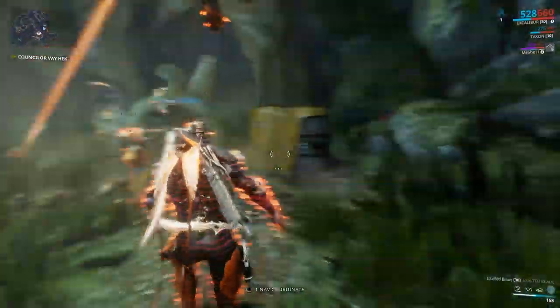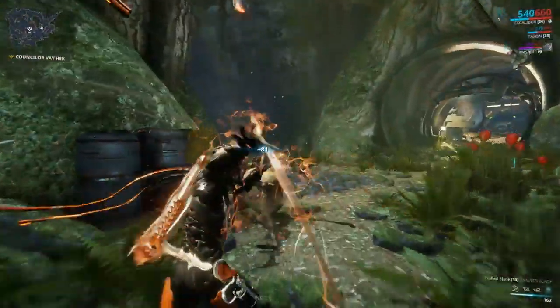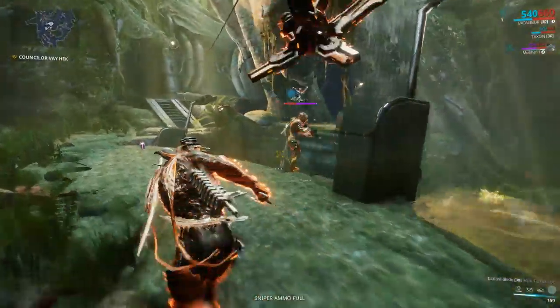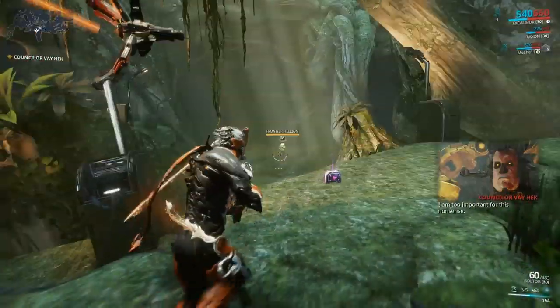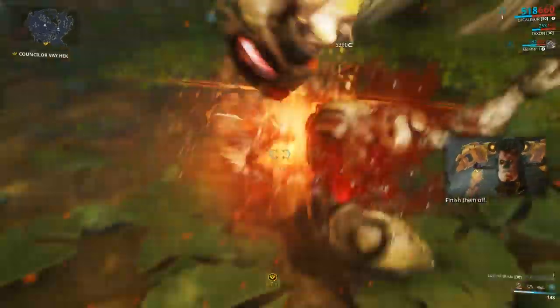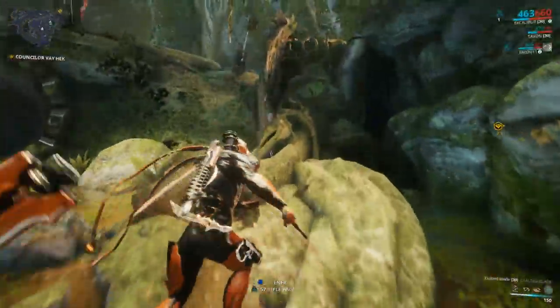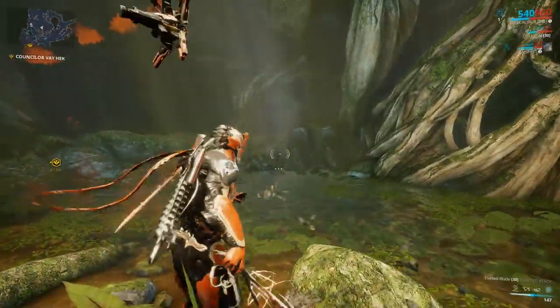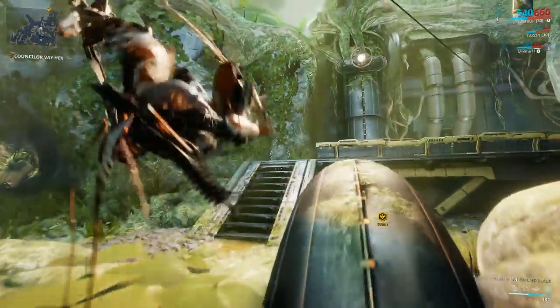Let's see the cougar again. Don't run. Aww, little coward. He gets rocket launchers later. Oh, that's so awesome. Oh, there was a little turret here I could have used. I think I kind of destroyed it, but that's okay.